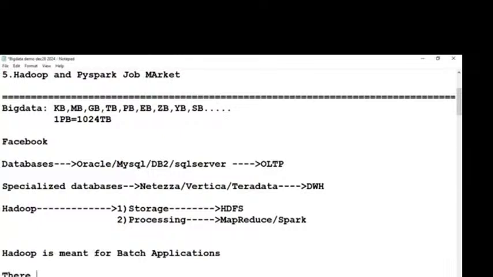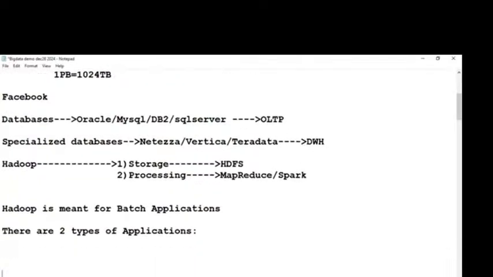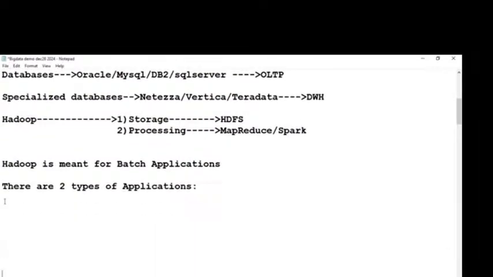What do you mean by batch application? The first one is online applications, and the second is batch applications. So what is the difference between these two, online applications and batch applications?